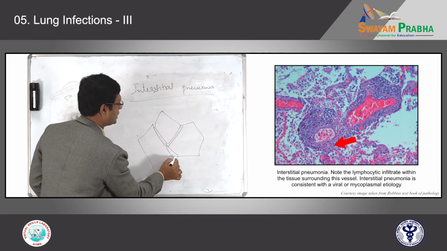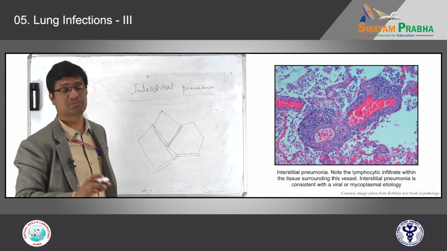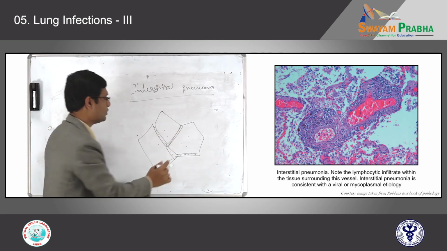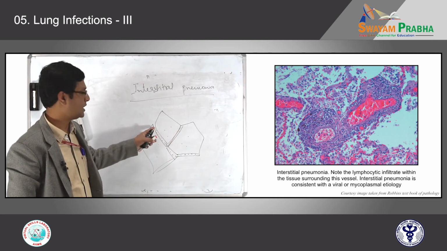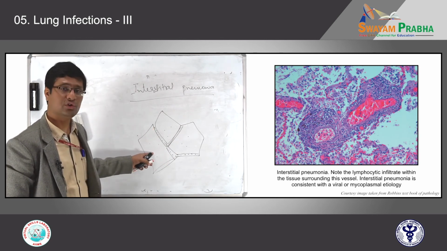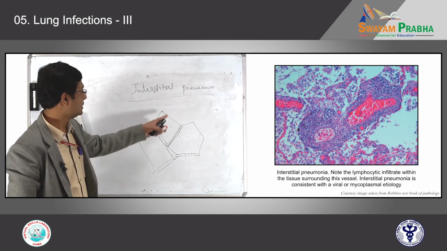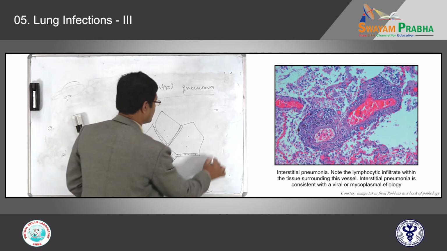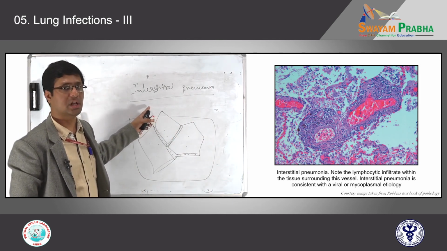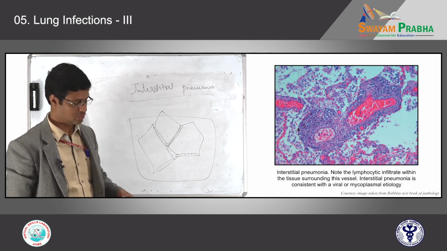Numerous inflammatory cells. The alveolar lumen is perfectly fine, or you may see very few inflammatory cells. So when you see this kind of picture where the inflammatory process is predominantly limited to the alveolar septa without causing much damage to the alveolar lumen, we categorize it as interstitial pneumonia. It is a very big chapter that I'll talk about later. The most common causes are viral and idiopathic pneumonias.